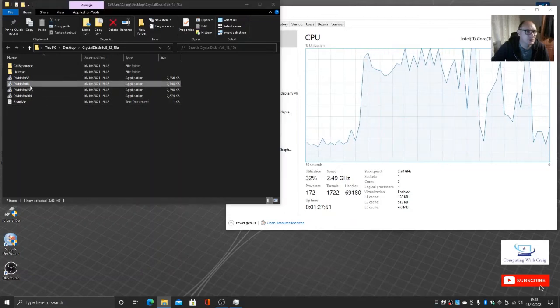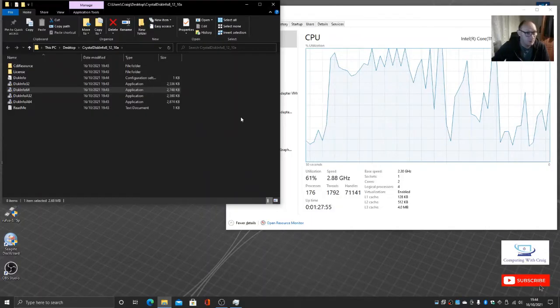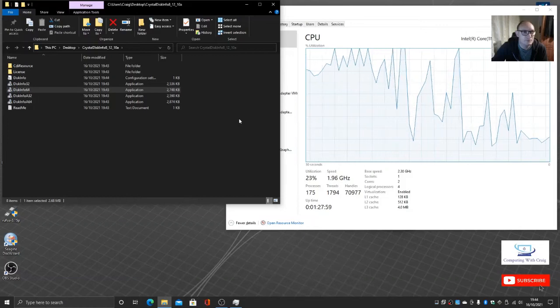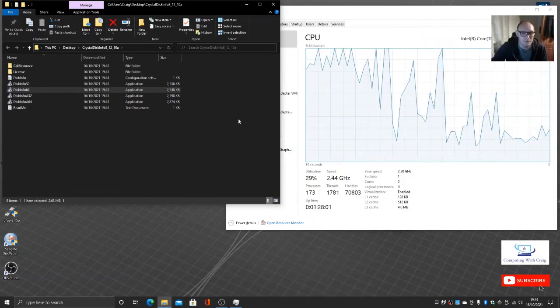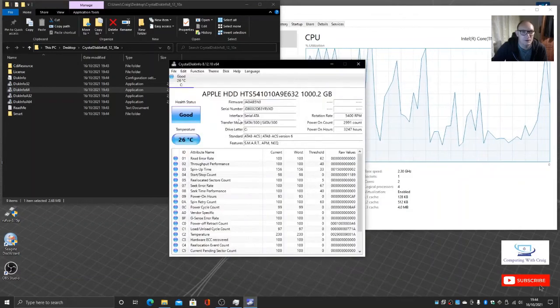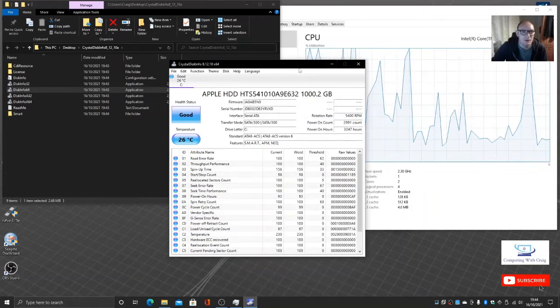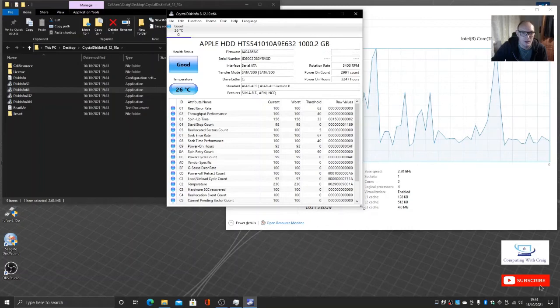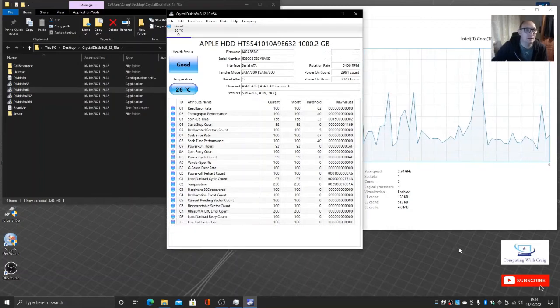I go on to the 64-bit version because I've got a 64-bit operating system, and wait for it to load. There we go. Now the best way to check on here is quite easy.